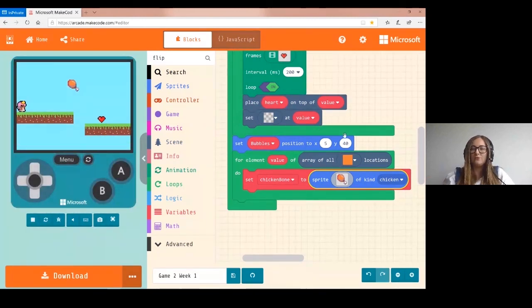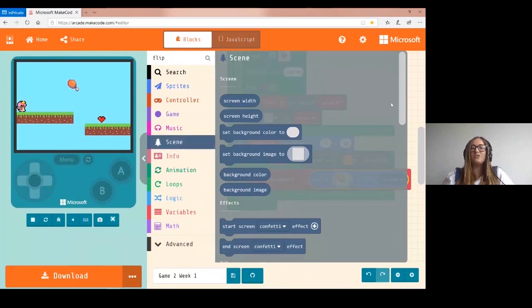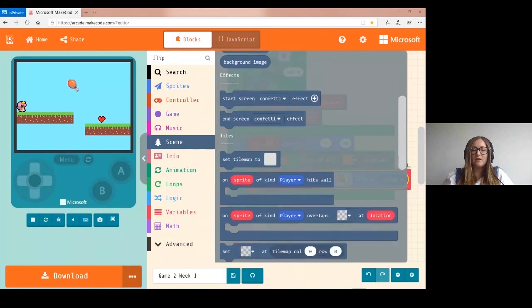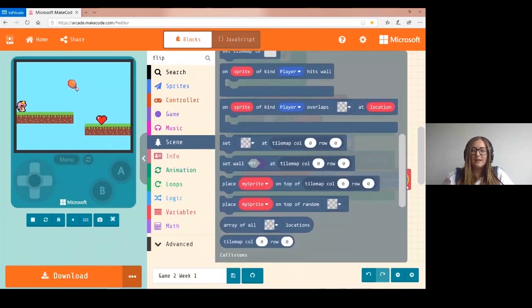Now, how do I get those chicken bones wherever I put those tiles? Okay, well, I do that by using my scene category. See where we've done it there with hearts. So I want to place my chicken bone on top of those tiles. So let's see if we can find a block of code that says place. Yep, I think that looks good. So place my sprite on top of tile map. So let's take this one out here. And remember to pause me at any stage if you want to catch up.